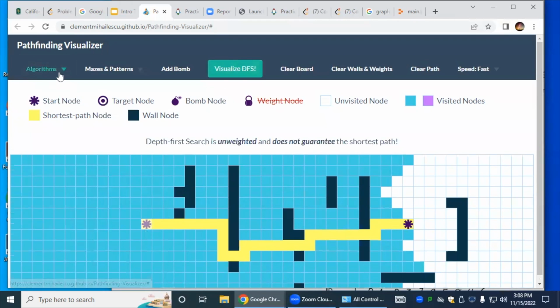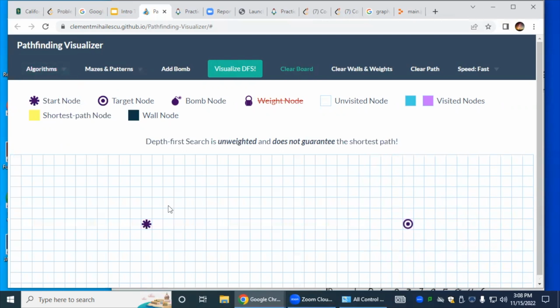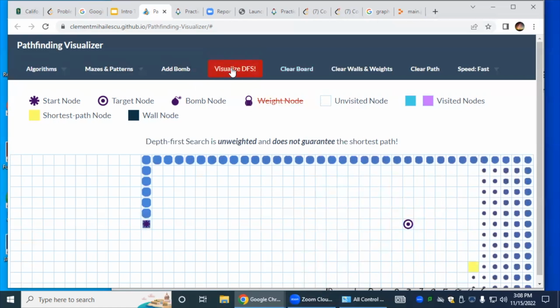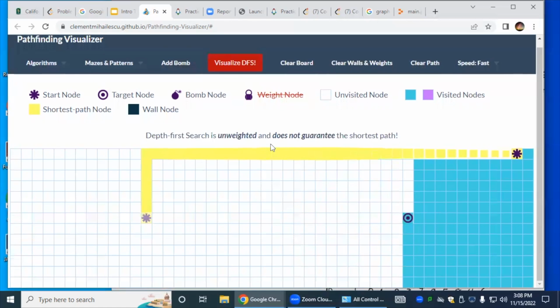So what do you guys think DFS is going to look like? Yeah, it'll take a long time. So from here, remember it has 4 options, right? BFS is going to do all 4 at the same time, but DFS is going to pick one and commit to it. So it's going to go top, then top from top, keep on going top, up here no more. The option is left to right, so left and right. Here, I'm going to shut up and show you.